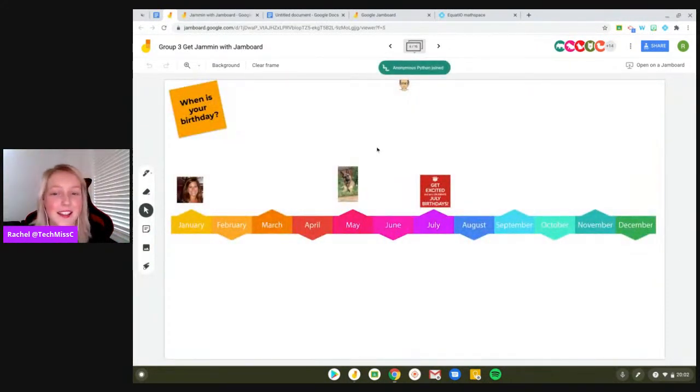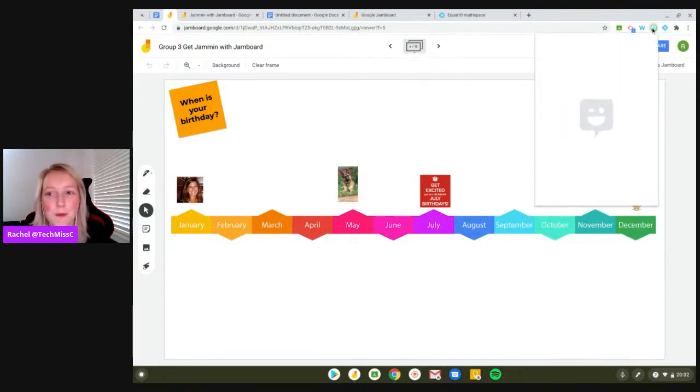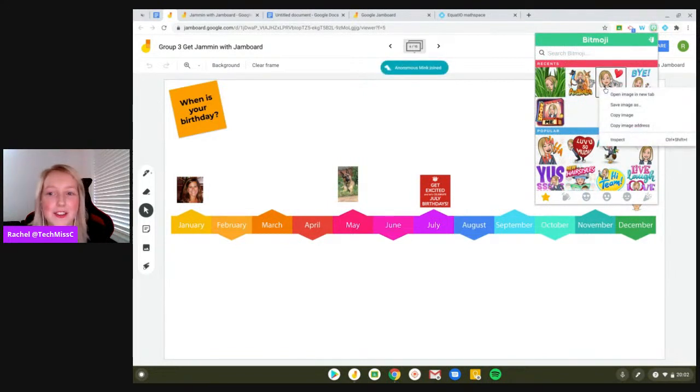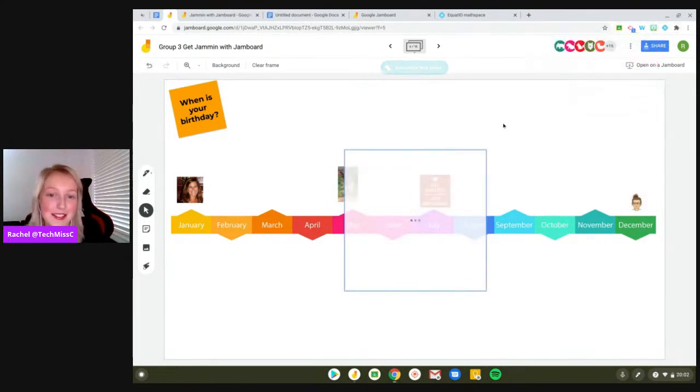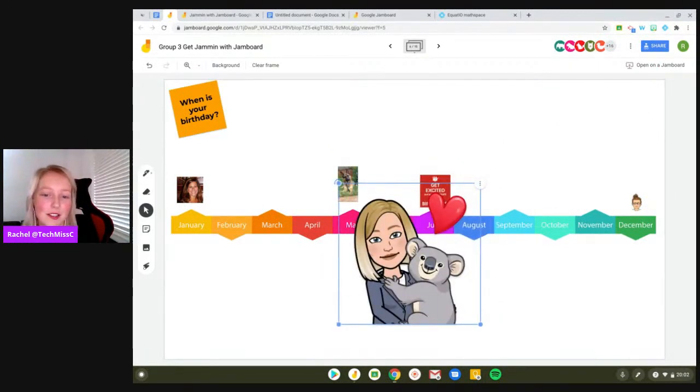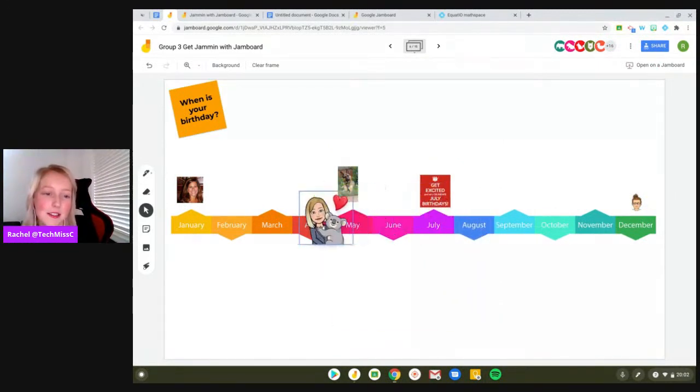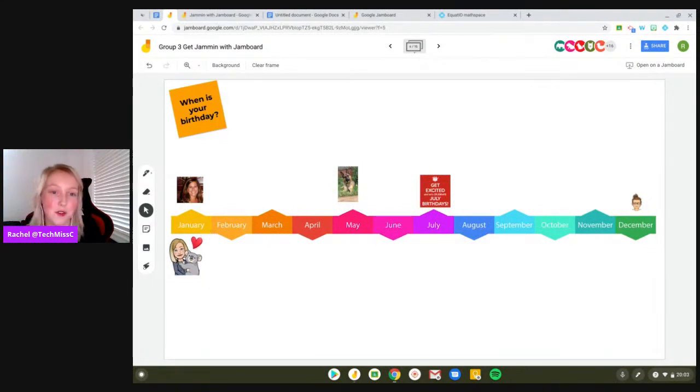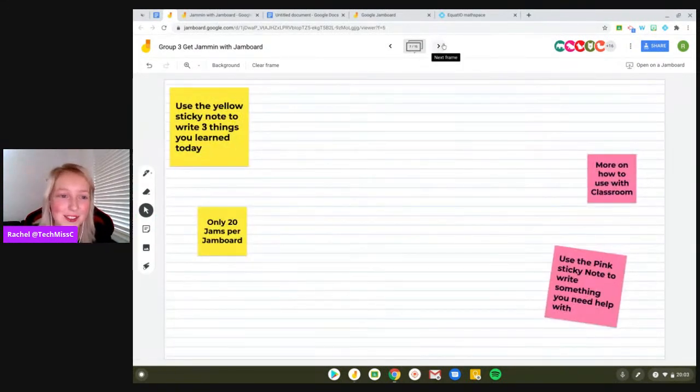And again here, this is a nice task. I think what's really nice about this is that every time I set it, it's always different. Some people go in and add images. Some people find images on the web. Some people use sticky notes. Some people just use the draw tool. If you are a lover of Bitmoji, you can also open up the Bitmoji extension and simply copy the image and paste that on. And then obviously just resize it and pop it on. I'm also a January birthday, so you can go through and do that.